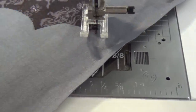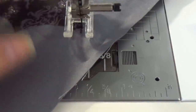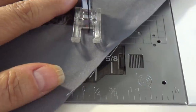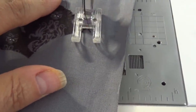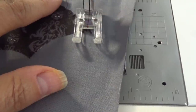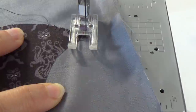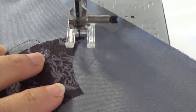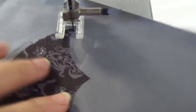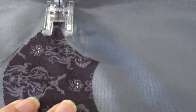Alright, so I'm getting down to the point, and you can see all this in my Teach Me to Applique book too. So I want to come down to the point, and I will let the needle go up and down, and then I will rotate and do up and down. It's sort of like walking one stitch at a time. There we go. And then I'm just getting it so that that edge is nice and tidy, and then now I can sort of go like I normally do.